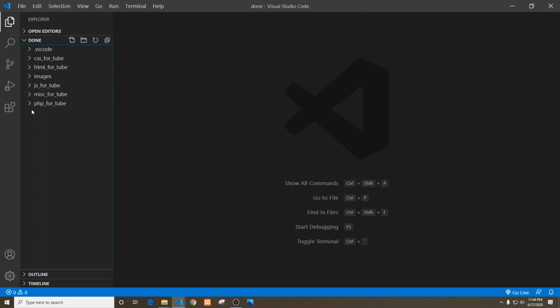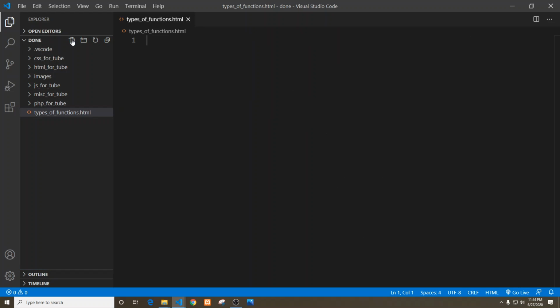What we're going to do is create a new file. We all know with Visual Studio Code, if you want to create a new file, once you're in the directory that you want, you can click on this icon here for new file. Since we're working with types of functions, we're just going to name it that. We'll start with an HTML file, types of functions.html, for our HTML portion.